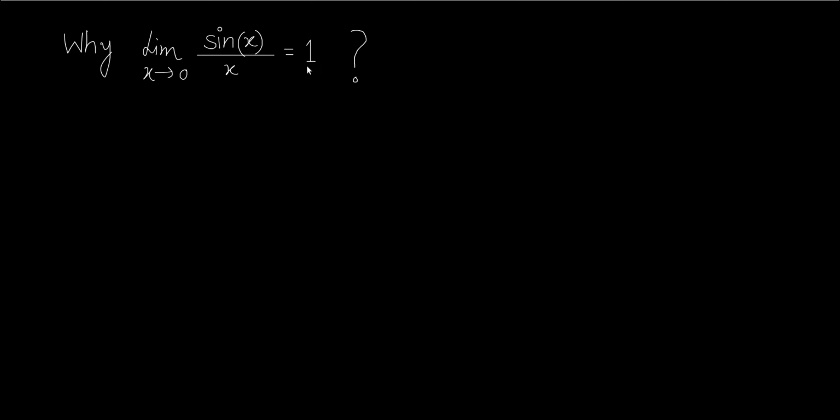So let us see how we can derive this formula, and I will show you two different ways to derive it. Let's start with the first way. In the first way, I will use the series expansion formula for sin x, and we know sin x is equal to x minus x cube upon factorial 3 plus x to the power 5 upon factorial 5 minus x to the power 7 upon factorial 7 plus so on.